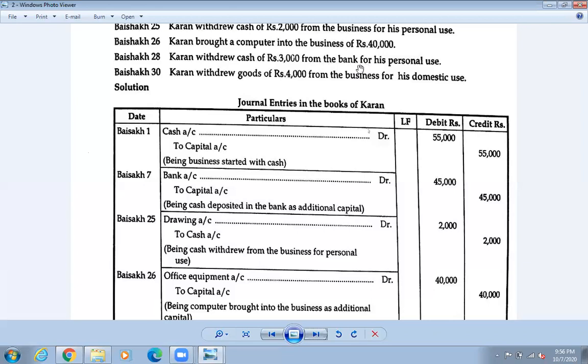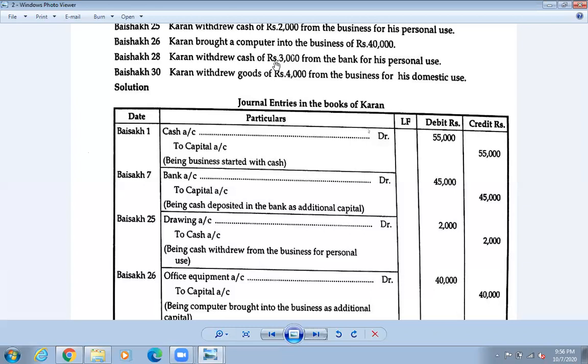If cash is mentioned, but the money was taken from the bank, then you need to write bank account, not cash account. A check is not cash. A check is a bank instrument. If you give the check to the bank, then what will they give? They will give a lollipop. No, they will give you the cash. So if it is about a cash check, or otherwise about the bank, you need to write down bank account.